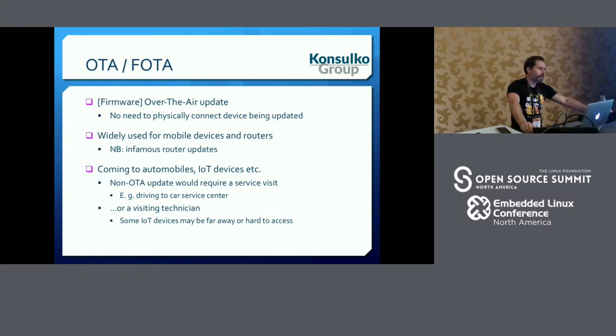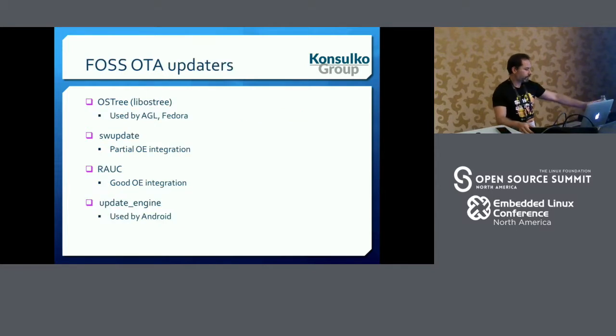For IoT devices, like telemetry devices somewhere close to the North Pole, it's even more important because sending a technician to the North Pole, well, you know, this is a very costly operation. So if it can be avoided, it should be avoided. And if that device is connected to the outer world, one way or another, probably via satellite, then it can download and apply the update using that satellite connection, and it will be cheaper and faster, at least in theory.